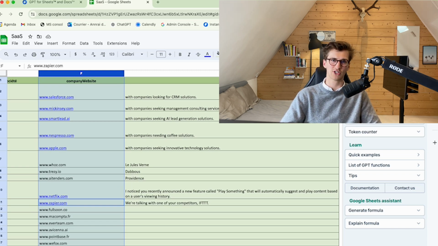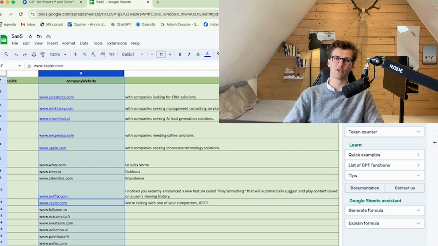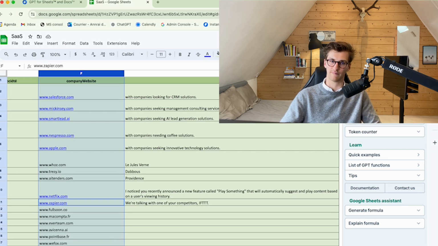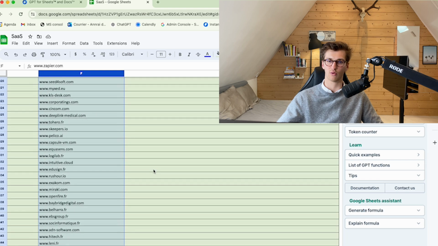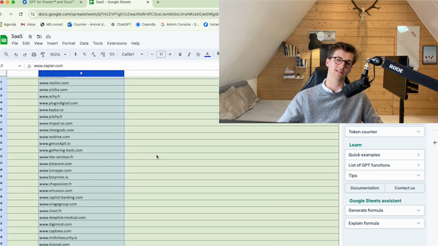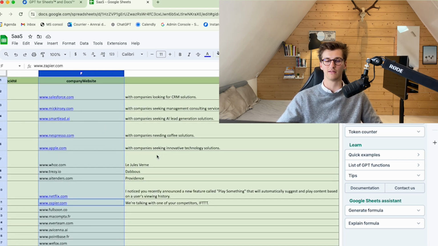But I use my own ChatGPT API, and I think this cost me about $5. So honestly, it's probably $8 if we add up those two costs. For me, $8 for having this level of personalization for 1,500 prospects is literally nothing. The ROI is so big.